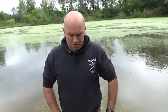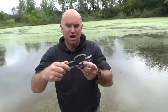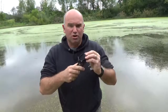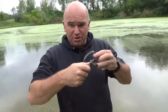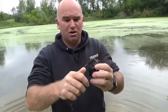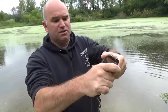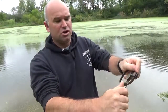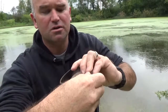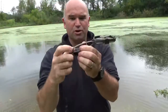So this is the muskrat video, and in that box, you're going to get a half dozen #1 long springs, Victors. This one's a little bit smaller than those, but for demonstration purposes I'm going to use this one. You can tell with the pan traps, you've got the spring, the jaws, the dog, and the pan. To set these, you have to depress the spring, lay the jaws open, then you can see the notch here. The dog goes into that notch of the pan, just like so. Lays it open. Then the trap will open up like this.